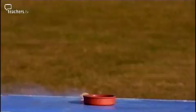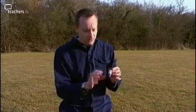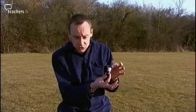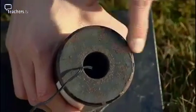Let's see that again in slow motion. So that was flash powder, not terribly impressive, but you saw the bright flash, hence the name. Now this time we're going to contain the flash powder in a concussion cannon, and it's in this paper tube here, but we're actually going to drop the paper tube. I've already got one in here. That's going to prevent any of the energy going out sideways. It's all going to be directed up.